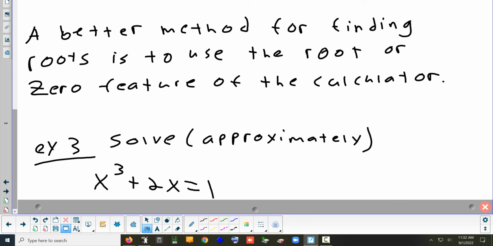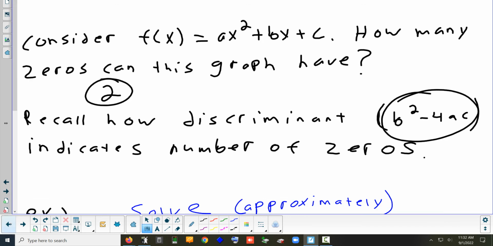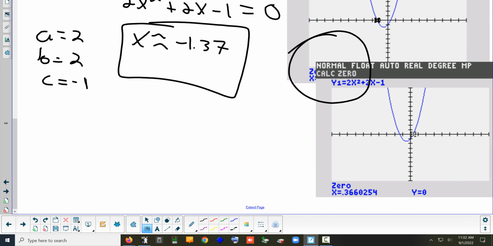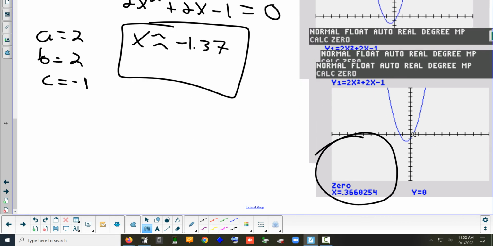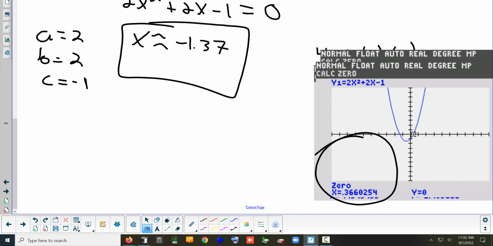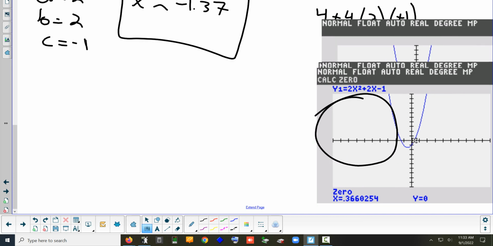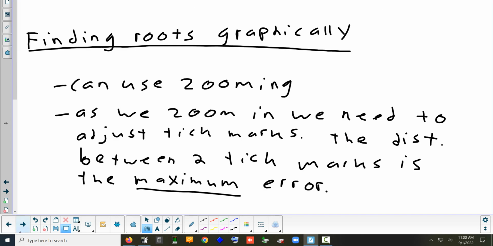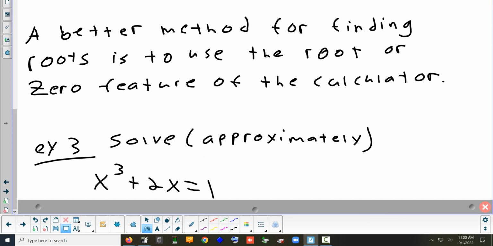Let me see if we have enough time to go back and do a quadratic. But yeah, we already did part of it. We did the b squared minus 4ac part. Thought I did it somewhere. All right, so the method that we just did always gives you the approximate, it's not the exact. There it is. There's the b squared minus 4ac. We still have to do the negative b plus or minus the square root of that all over 2a. Oh. So we did part of it, but we didn't do the whole thing. So I'll see if we have time to come back.